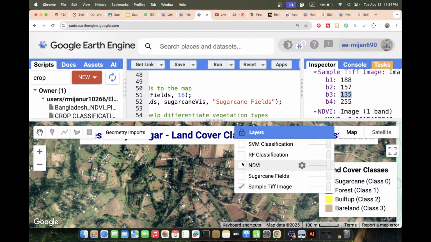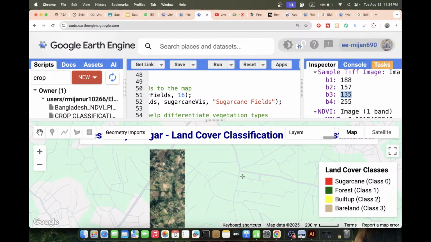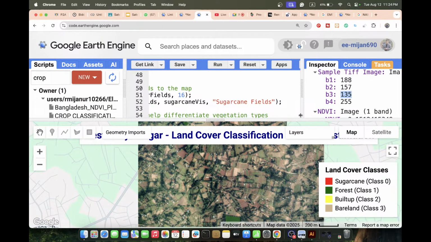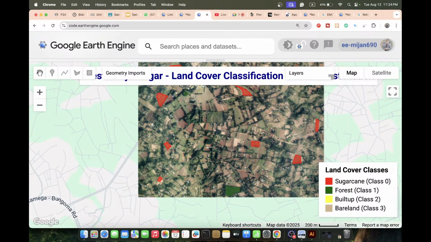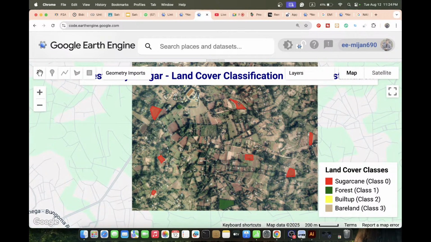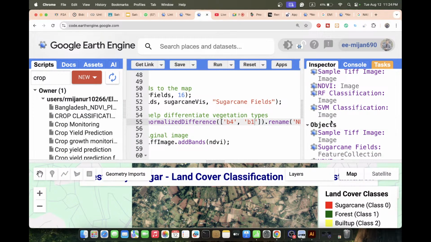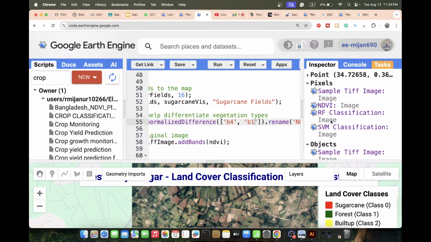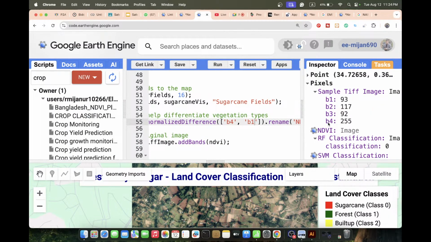If you check for the sugarcane area, they compute the value. Suppose this is the sugarcane field area. So this type of place has the sugarcane field area. This is the ground truth data. They digitized that, and further from the sugarcane they compute the reflectance value. If you click on here, then we find the result for the sugarcane area. For the sugarcane area, the high value is B4 and the low value is B3.